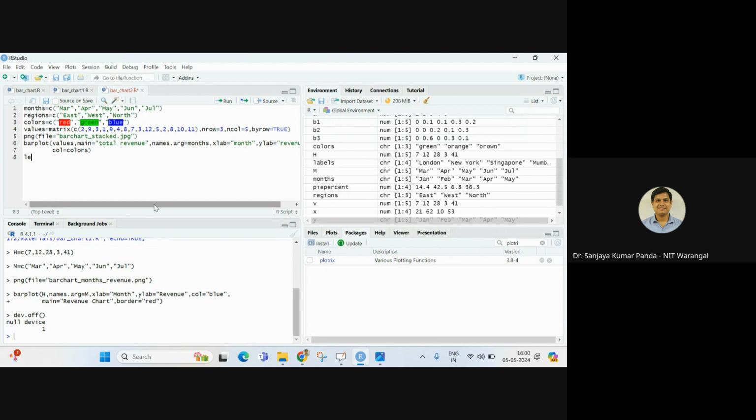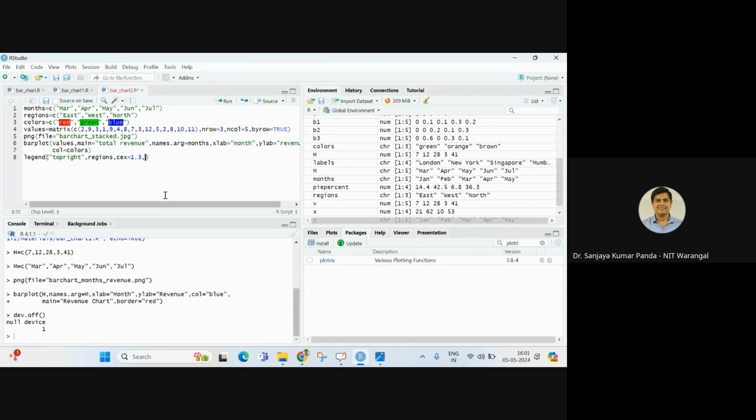Okay, so I have to also mention legend. The legend I want to display in top right corner. Top right or top left you can write based upon your requirement. Then it is going to show you the regions. Regions is east, west, and north. Then cex I already told you it is 1.3.